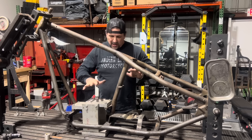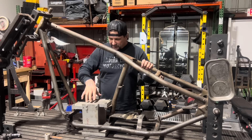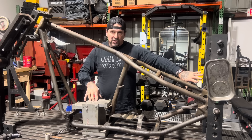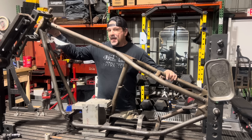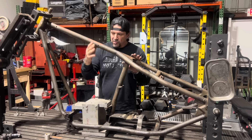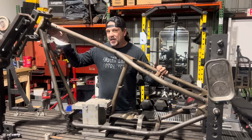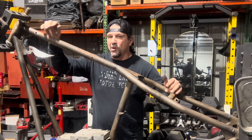I've got Blow's rigid frame solidly fixed in my frame table. I've got all the engine mounts bolted down, the rear axle clamped up, and the neck clamped so nothing can move. When I cut these tubes, everything may try to spring or move a little bit, but the critical points - the engine mount, rear axle, and neck - are going to remain where they have to be. So when I cut and weld the frame back together, all three critical points should be exactly where they were when I started.